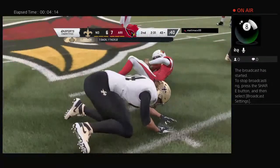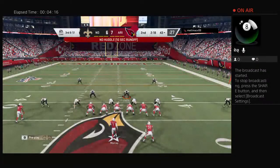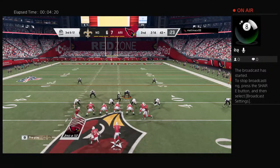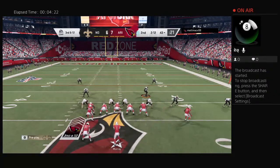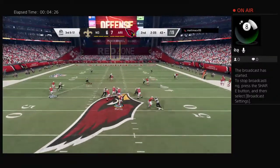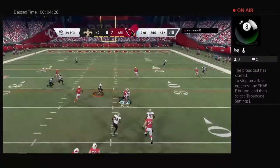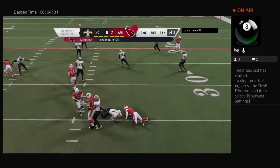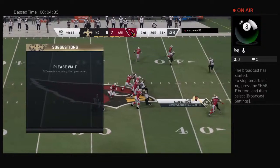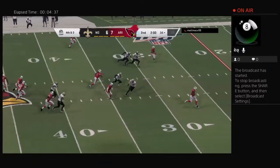Nowhere to escape, and he goes down. Cameron Jordan wreaking havoc with a sack. Now that last sack puts Murray and the Cards in a tough spot, 3rd and long. Throwing is Murray on 3rd down. He can run for it, and he will. And a nice job there defensively to contain him and get him to the ground a few yards short of the first down marker.